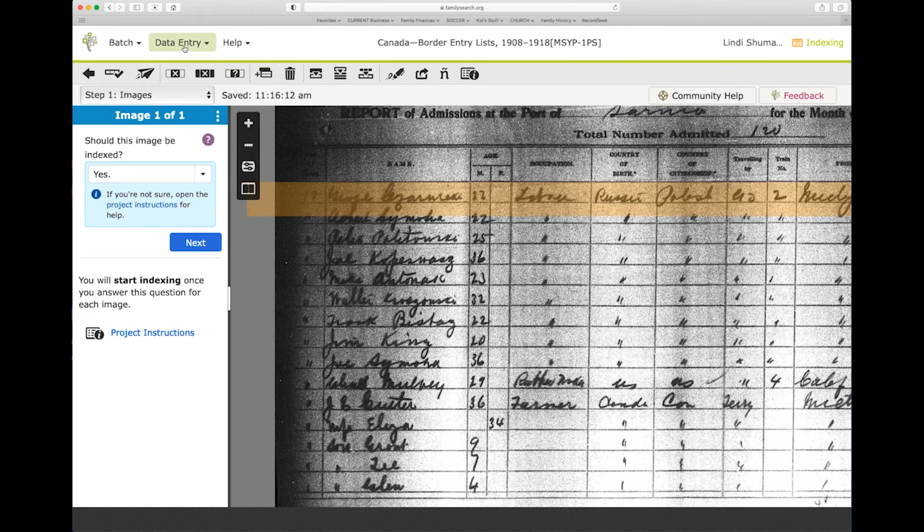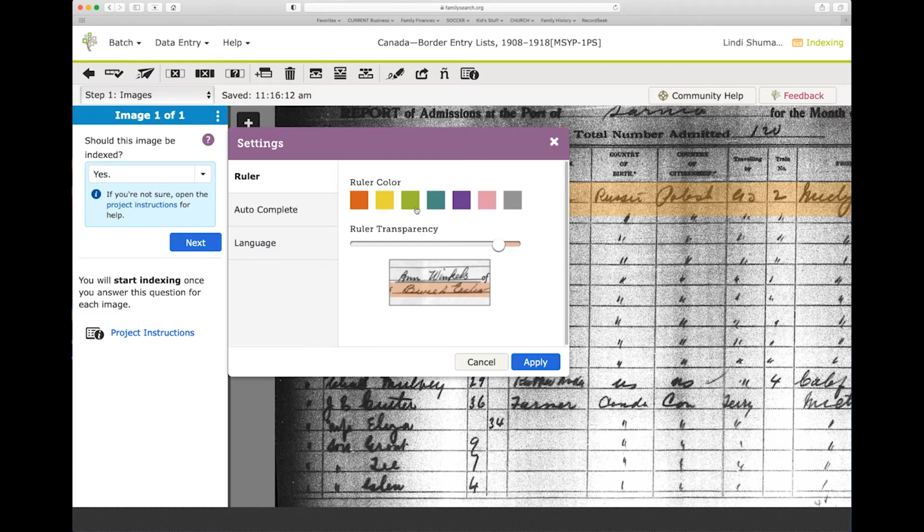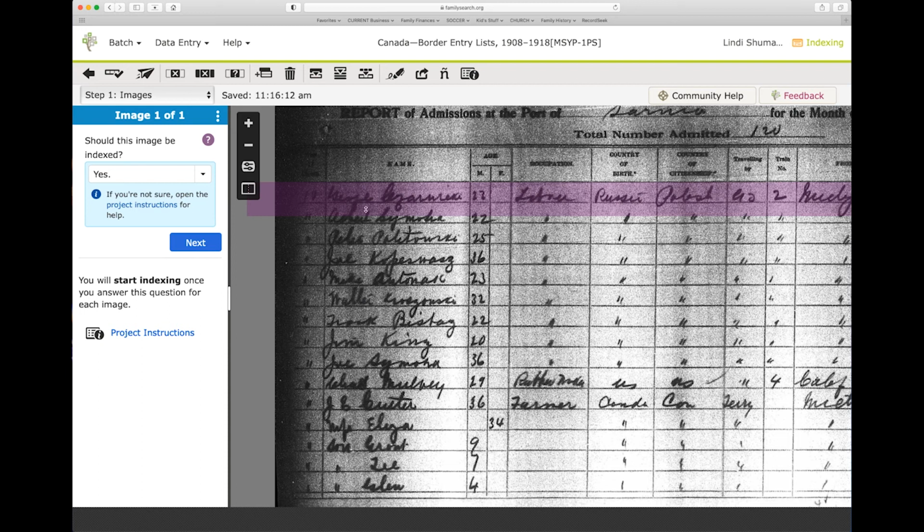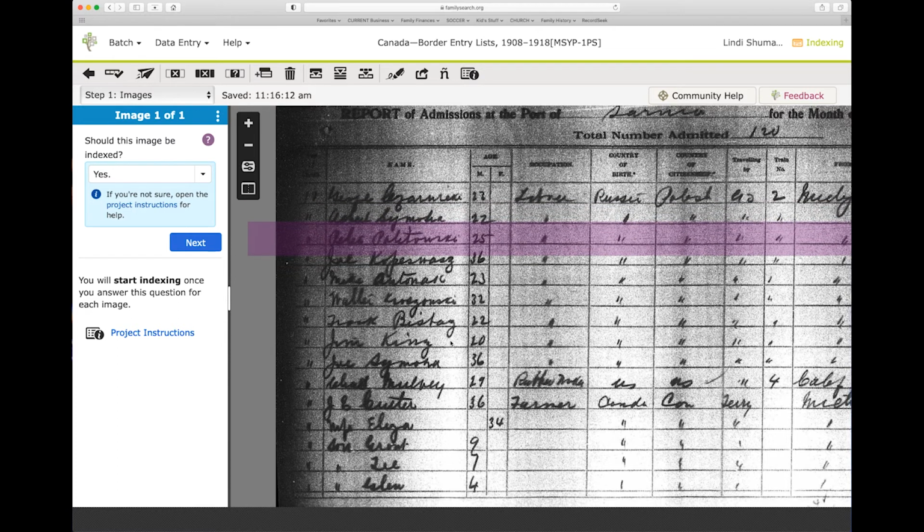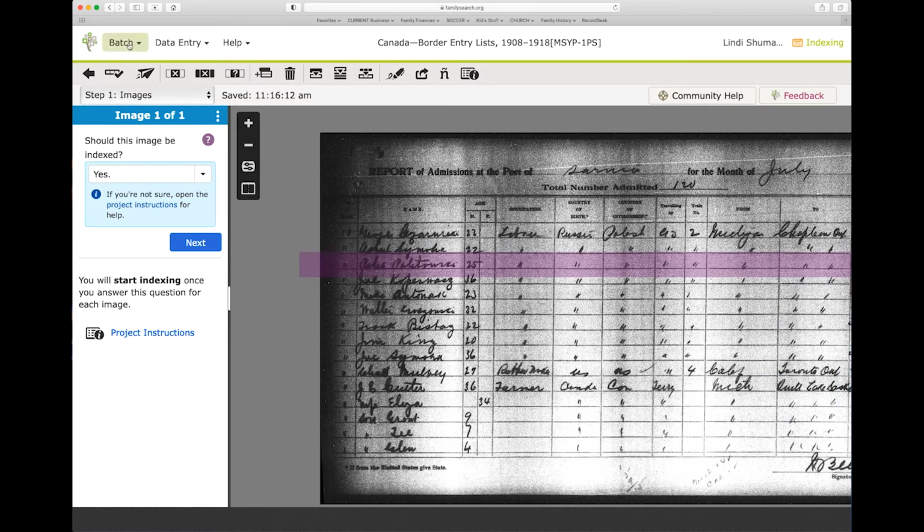But the fun thing is you can go to your settings under batch and you can change the colors. I really like purple. You can change the opacity. I like it to have just a little bit of faintness to it. Because I can't size it, I go, okay, am I on this one or this one? I just have it at the top, so you can just click and move it as you go along. It's kind of fun, right?